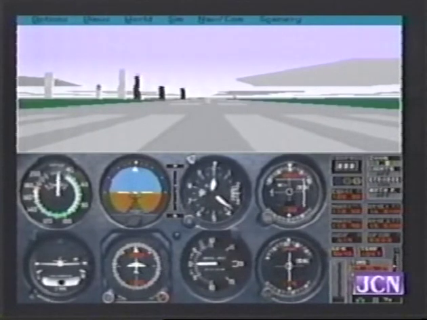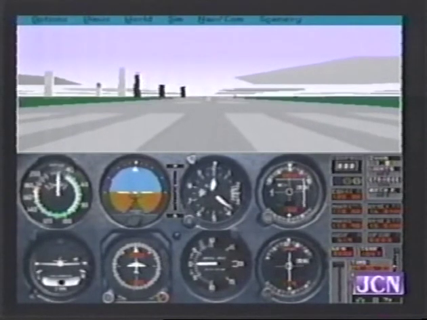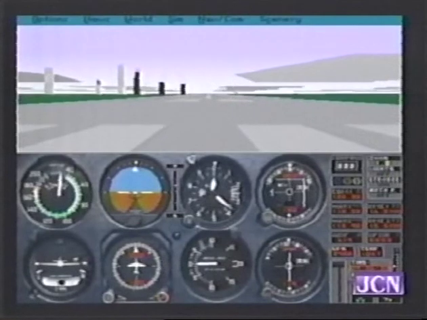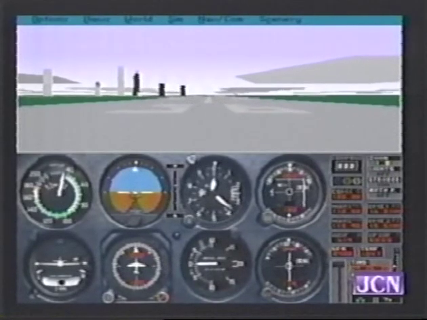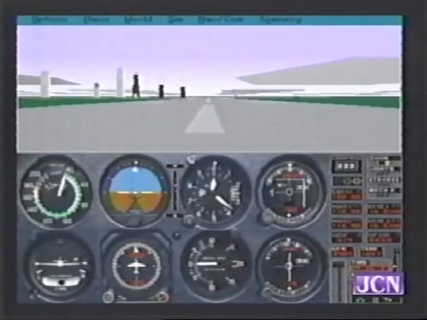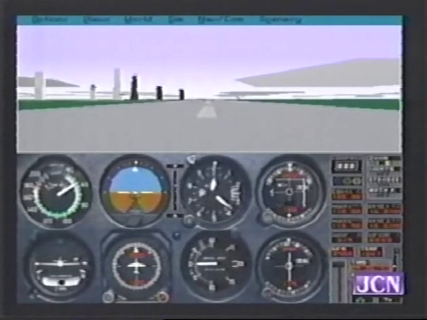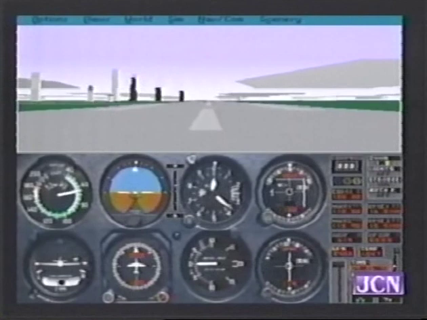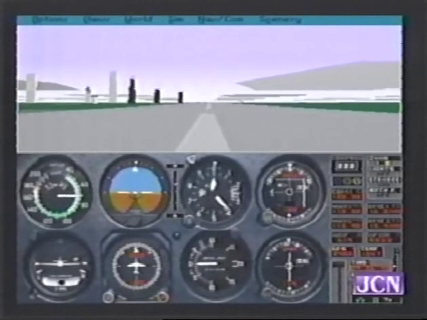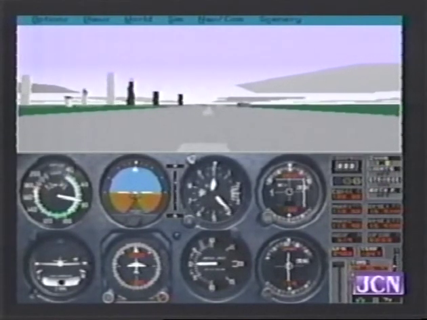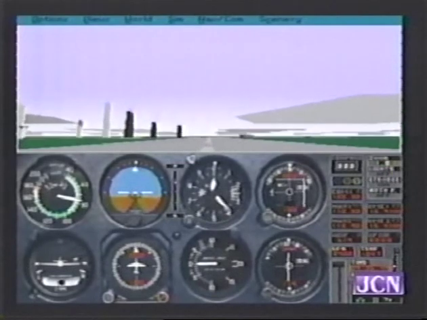And let's go ahead, and what we do is we give the RPM. We give some RPM here, and we're rolling down the runway. You can see the beautiful sounding Lycoming engine that comes in the Cessna. This is a Cessna 182 RG, has retractable gear. And what you do as you reach 60 miles an hour and then 70, you just rotate, which means pull the nose back a little bit.